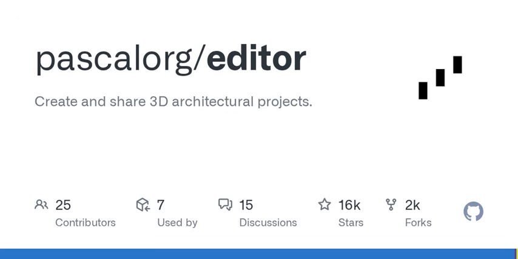Exactly, WebGPU offers lower-level access to the GPU, which can lead to better performance. It's like having a sports car instead of a family sedan. That's a great analogy, but doesn't that also mean it's more complex to use? I mean, if you have to manage more details, right? True, it definitely raises the complexity. The developer has to handle a lot more under the hood, which might scare off some beginners.